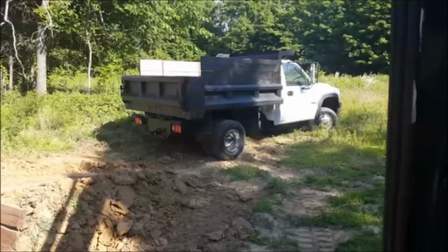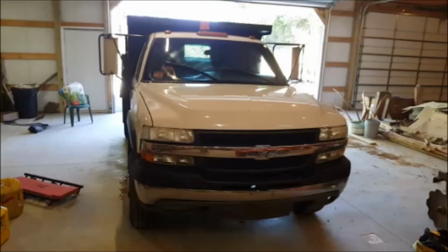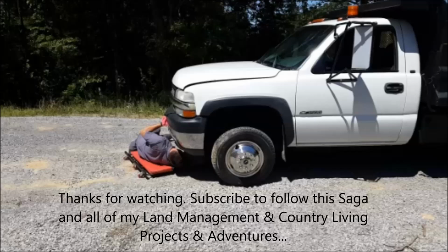Not only that, but the electric brakes are missing the computer module. The lights work, but it won't engage the brakes for my trailer. So this saga is still going on. Don't know how people can live with themselves when they purposefully and knowingly screw others over. But that ain't my way. I don't screw people over. But anyways, that's where the saga is right now. I'm still working on getting this thing truly roadworthy.